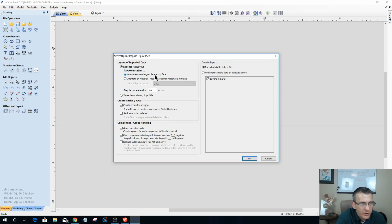I could auto-orient with the largest face being the top face, or I can orient by material, where the face with the selected color is the top face. If you recall, I chose that 0018 brown there. By choosing that, that'll at least ensure that the top face of my two side parts, where the dados or the grooves are, will come up. As far as the gap between the parts, I don't care, because I'm going to be nesting them in a moment. So 1 inch is fine.